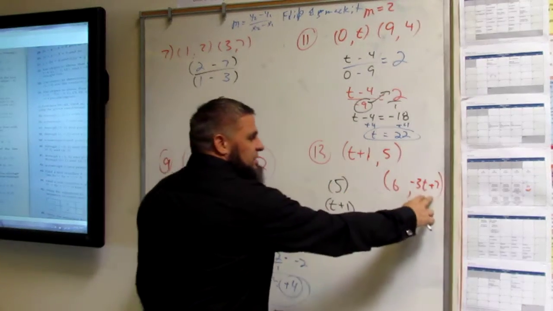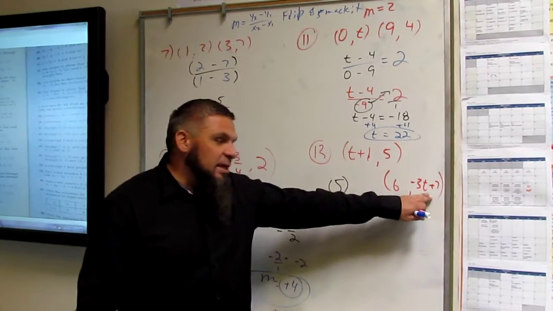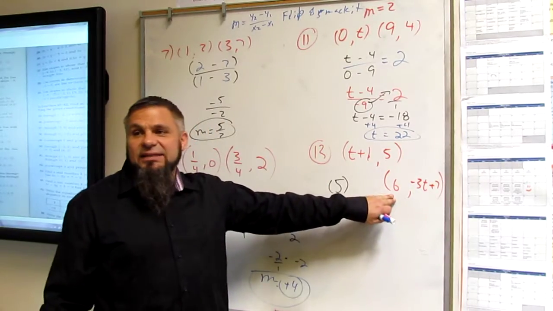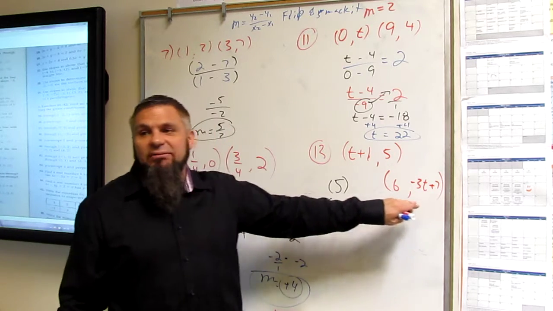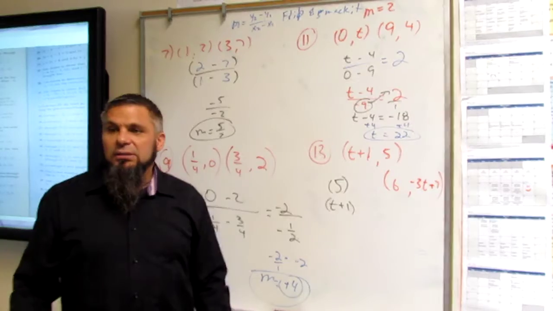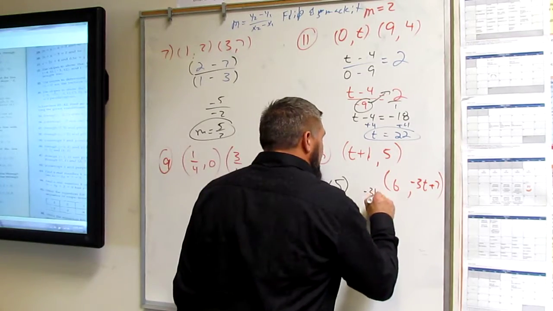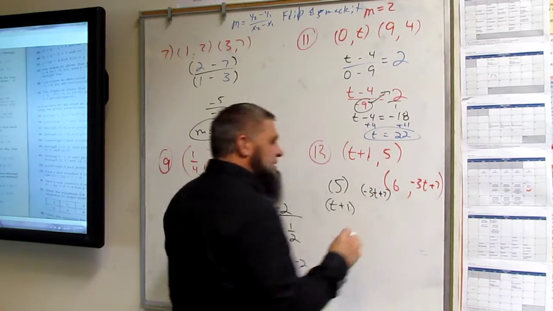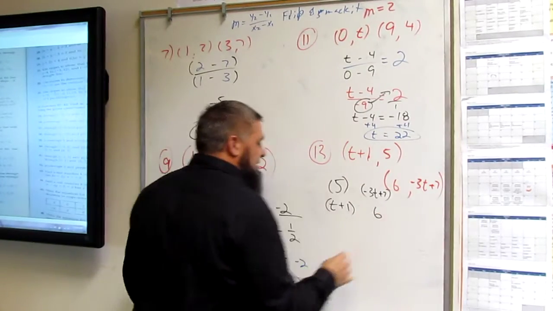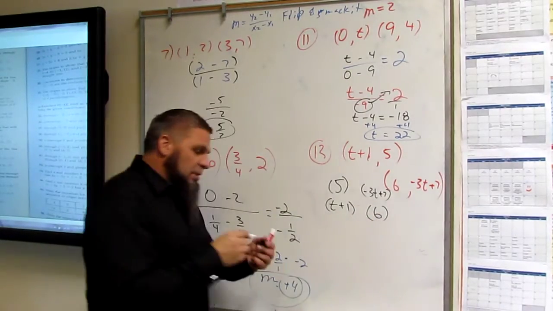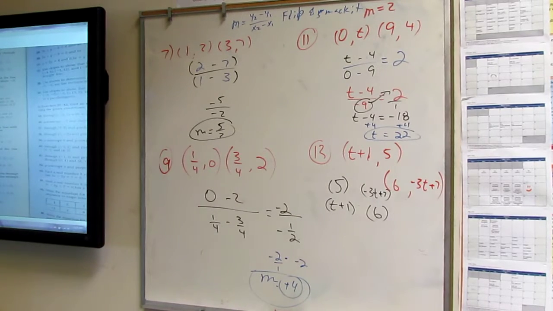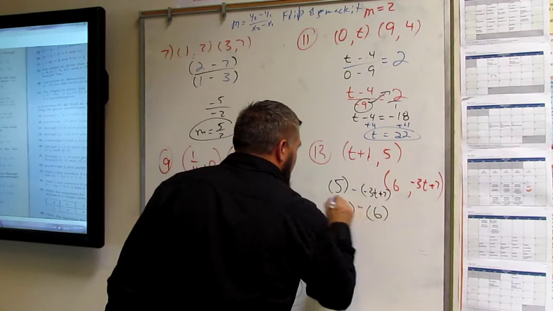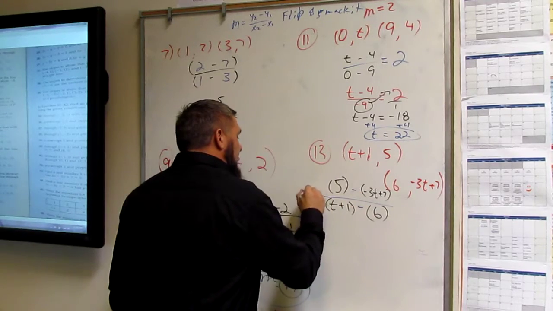And then what's on top? Negative 3t plus 7 or 6? Eric. What's on top? Negative 3t plus 7 or 6? Negative 3t plus 7. That's right. Negative 3t plus 7. That's on top. On bottom is 6. Now, why am I putting the parentheses there? Why am I putting the parentheses there? Because when you smack it, what happens? Smack, smack. Alright? And this equals 2.